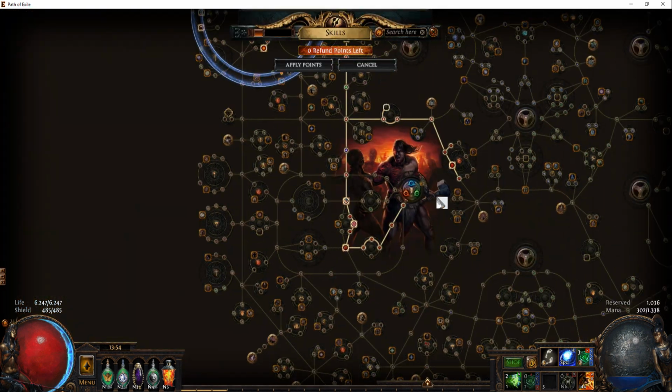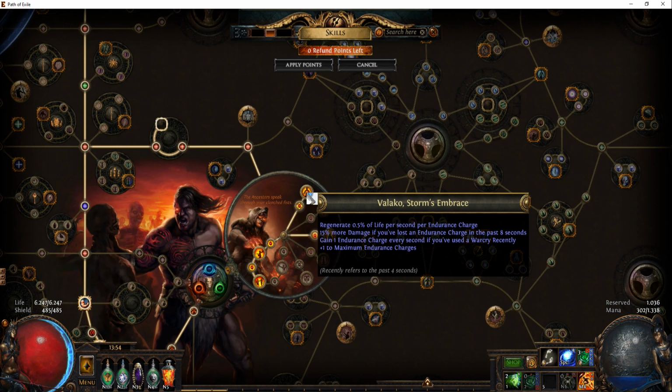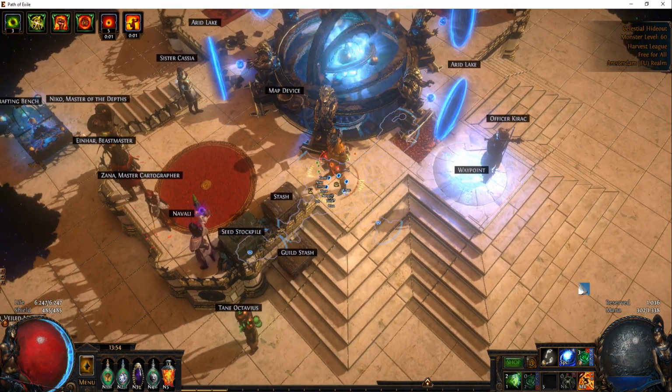Which is thanks to our Ascendancy as well, which here says that +1 maximum Endurance charges and you gain an Endurance charge every second. So they just keep ticking up and then they tick down. So it's very nice for bosses.